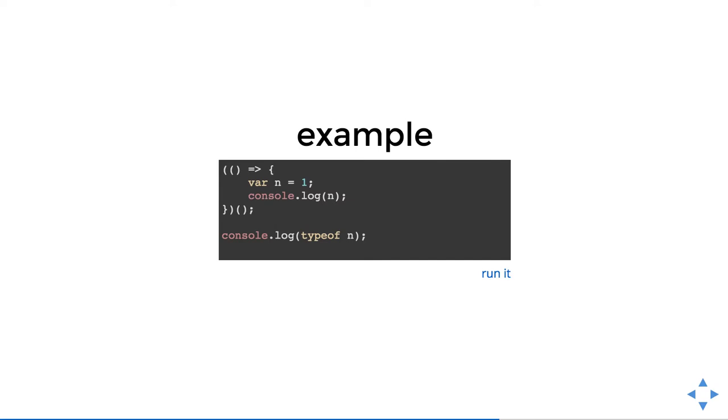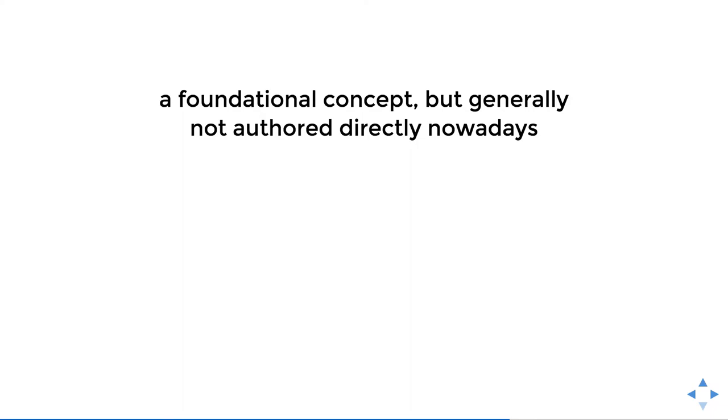I'm not going to run this one, but typeof n would be what? Undefined, right? JavaScript is function scoped, asterisk, and in here we're saying var, which means when you declare a var, that var exists inside its entire function scope. But down here, this is a different scope. So if we did console.log, we'd have 1 and then undefined. That would be the result of running that. Does that make sense?